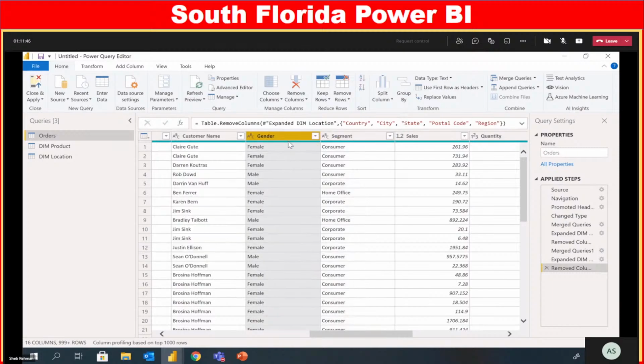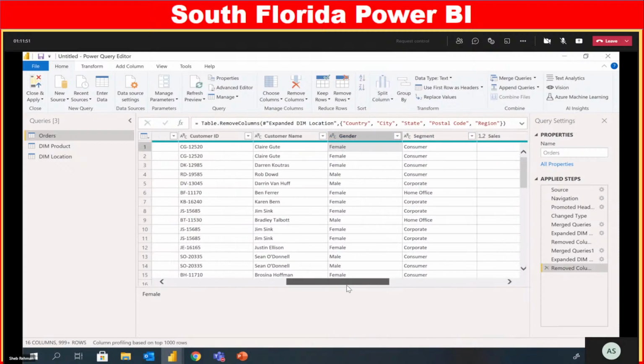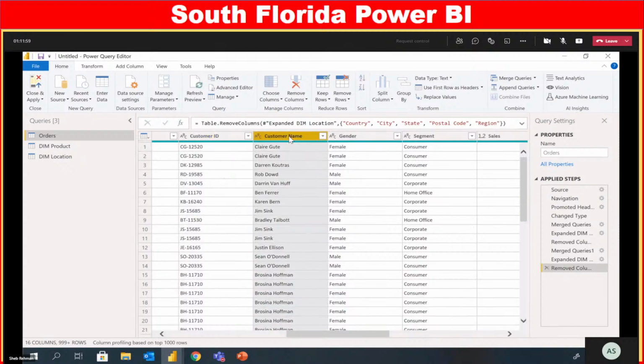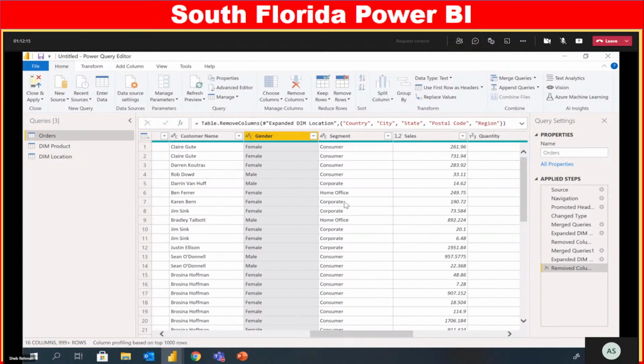So together, these two could be part of a junk dimension. Okay. Now, what we can also have is another option, and again, this is where the requirements come into play, because we've got customer ID, we've got customer name, but I'm sure gender goes hand in hand with the customer, right? So essentially, we could have gender as part of the customer dimension as well, and keep it with them. Okay, but just to demonstrate the junk dimension, I'm going to leave it here and put it into a junk dimension to see how we can create that. Okay, so let's go ahead and do that now then.